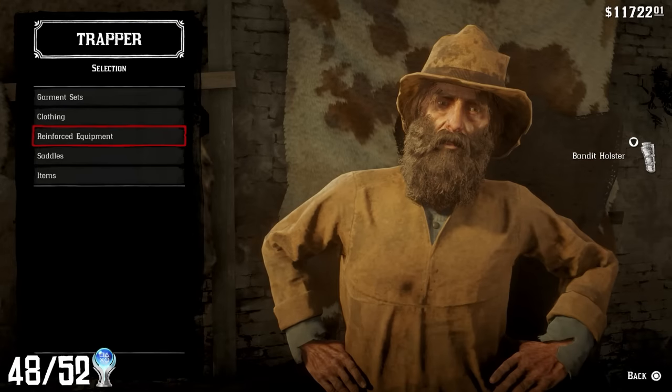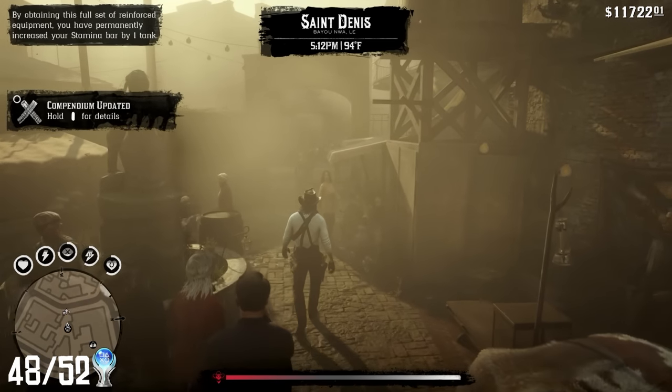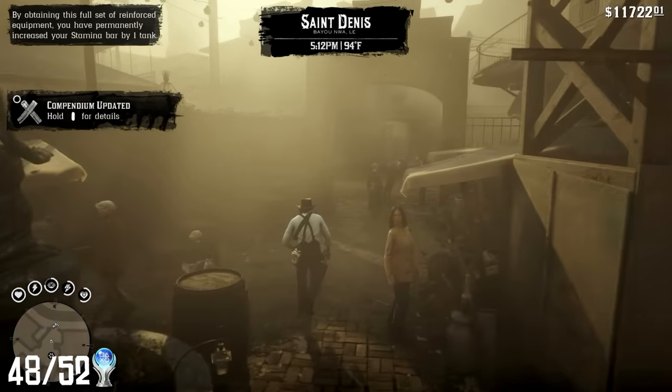After all of that is done, I can go to the trapper now and buy the reinforced equipment, which upgrades my health, which fits the last requirement needed for 100% completion.